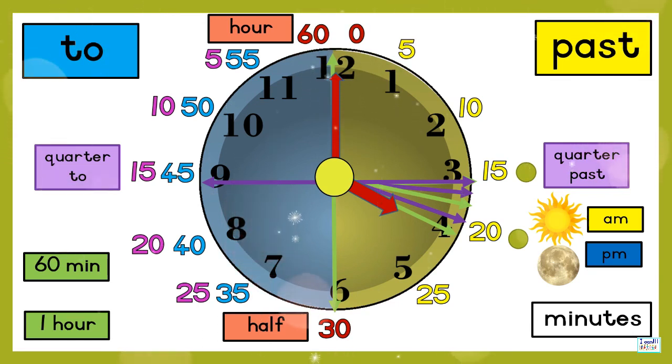Very easy. You can also exercise your time by doing worksheets, but the best way is to do it practically. Keep your watch on your arm and read the time. You are going to master analog time in no time. Just exercise regularly and you will get better by the minute. Well done. I hope you enjoyed this.